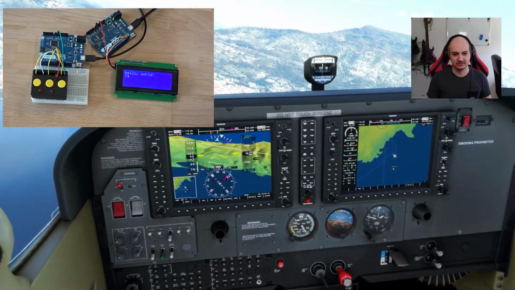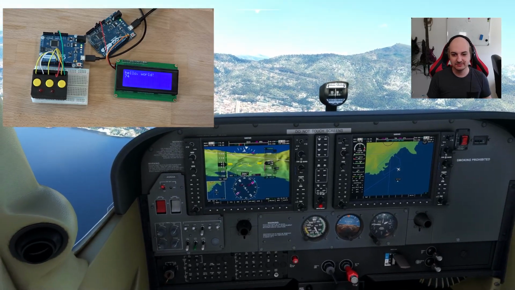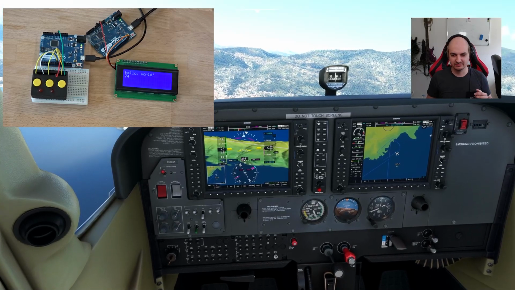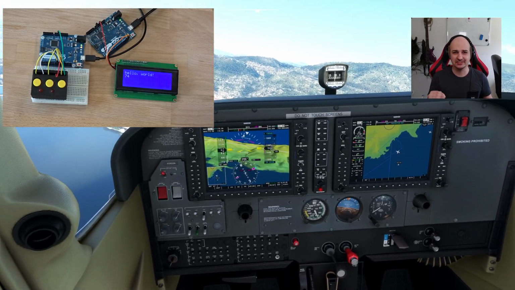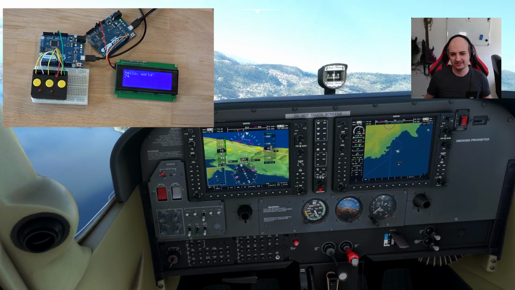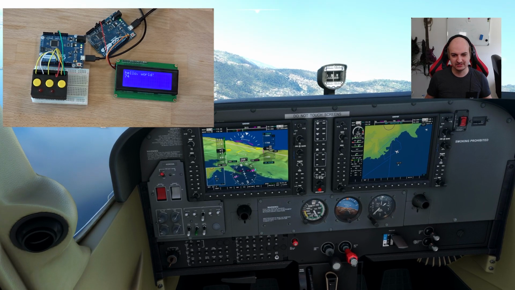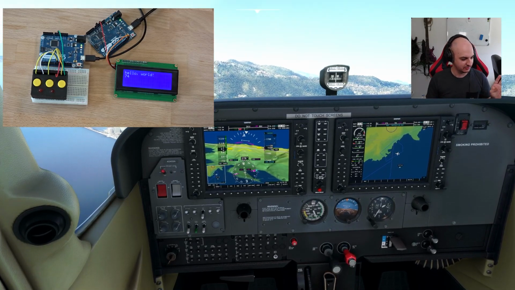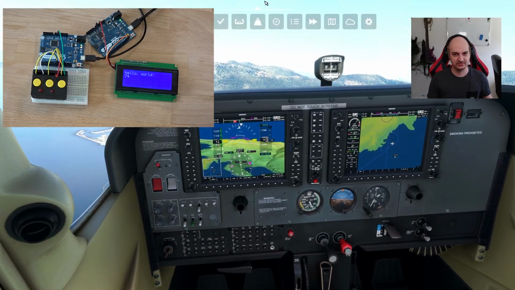What surprised me is the stability in this. I expected it to be worse, but the responsiveness, everything working in conjunction is just really amazing. We can see the fuel is at 74% currently.